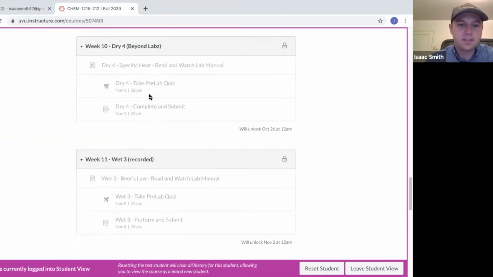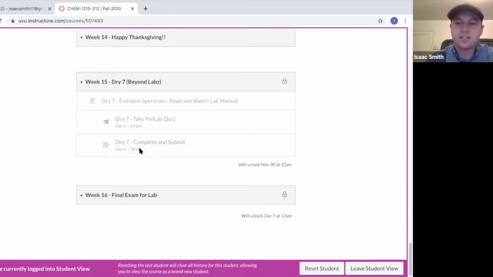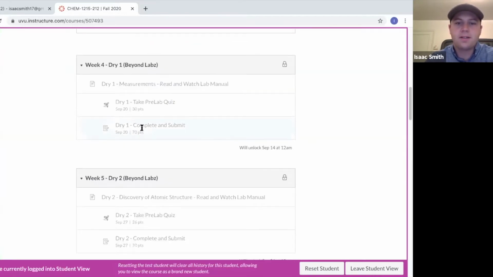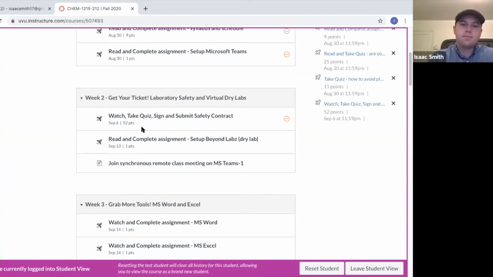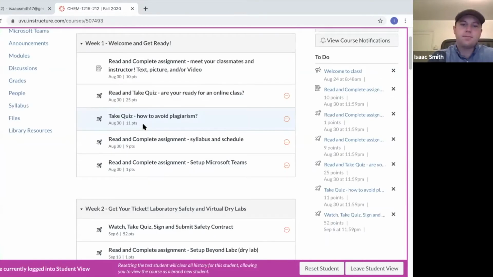And you can see it's pretty much the same till the end of the semester. The last thing is just the final exam. The final exam will be multiple choice, and it'll just have questions that basically, if you were in the lab and were paying attention and writing down what you were doing, you're going to do very well. It's open note, so you can use your lab notebook on the lab final. So that's where keeping good notes in your lab notebook is going to come in handy.